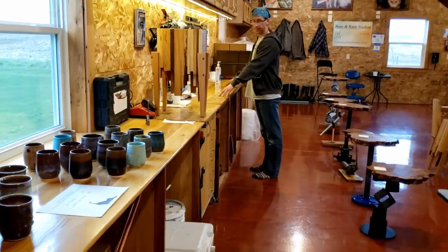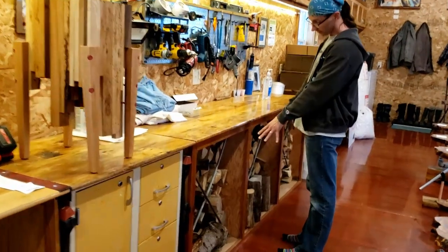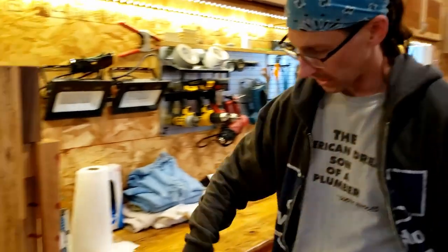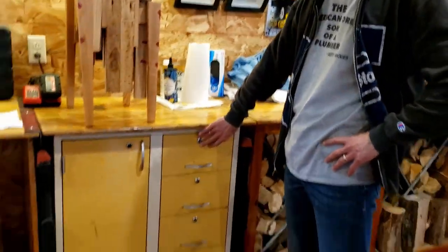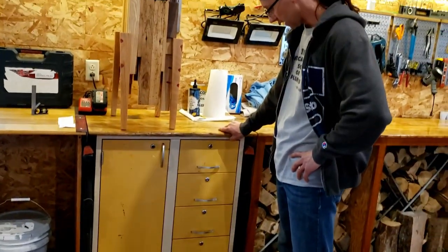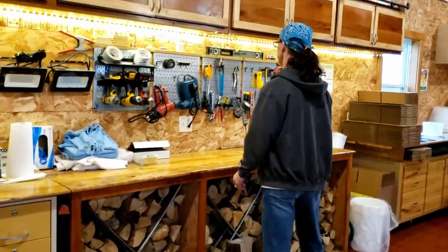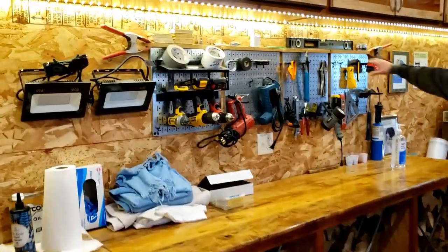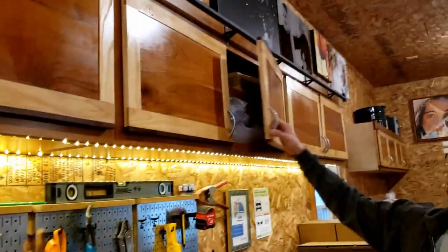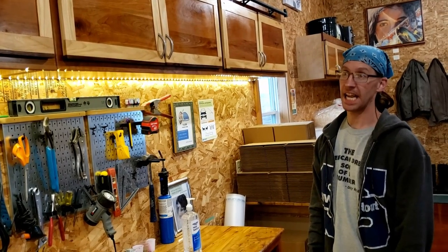We started with a tabletop for pottery, then found out we needed a place to store wood, so we ripped out everything underneath — now we have wood storage that looks like a wine rack. We had a reclaimed little file cabinet and made a wood top to match the same height, and it's movable so we can just roll it out, just like the freezer. We put a little pegboard with some tools we use in the house, and made some soft-close cabinets for storage — like for bubble wrap.